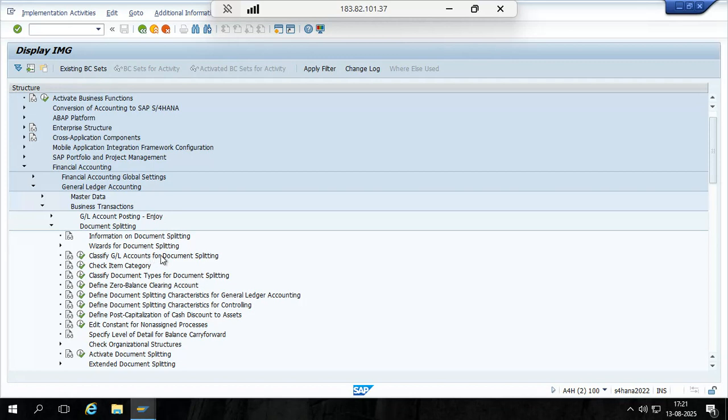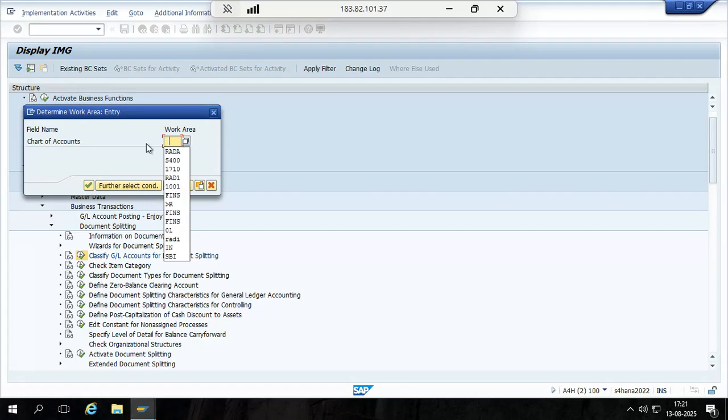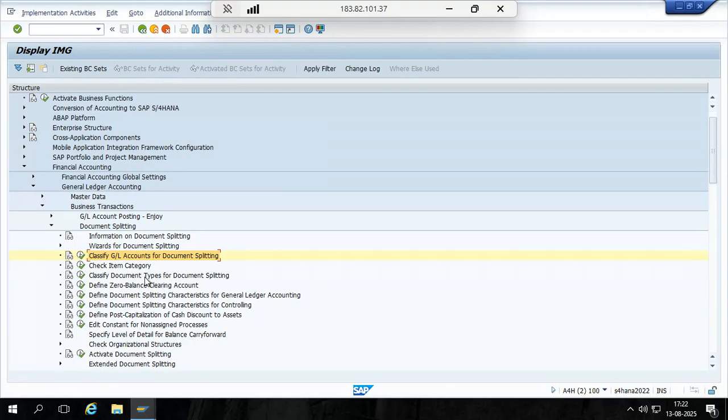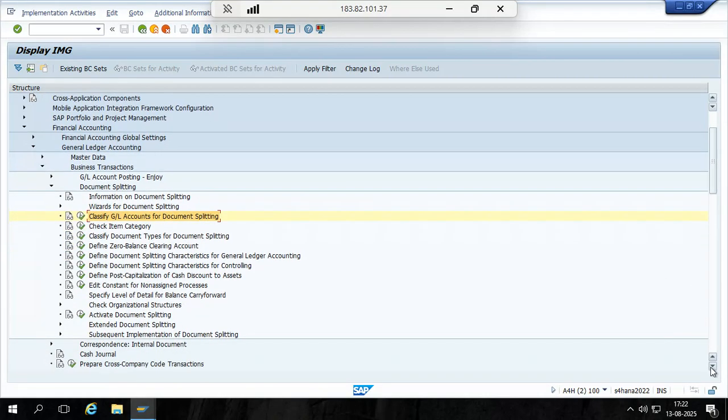Classify GL account, this one we did yesterday. I'll show you. Here is chart of accounts RADA, and this account we created, correct? This series 3000 to 3000, I just did it yesterday. This is the document splitting, and after document splitting, the number range. Then activate document splitting.